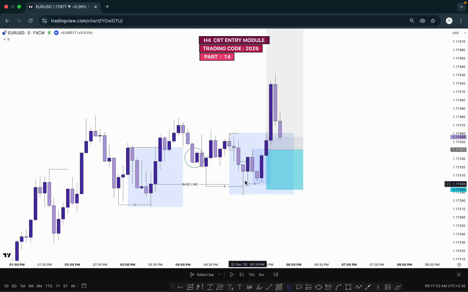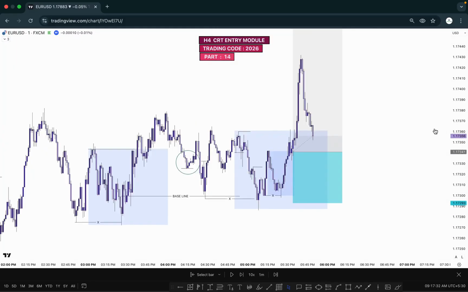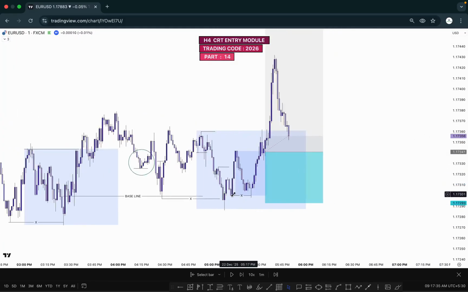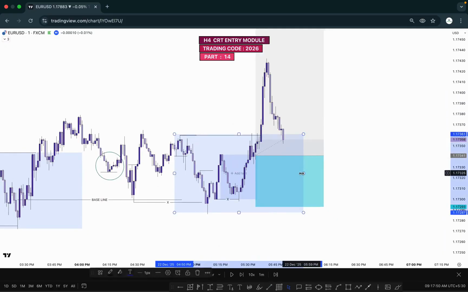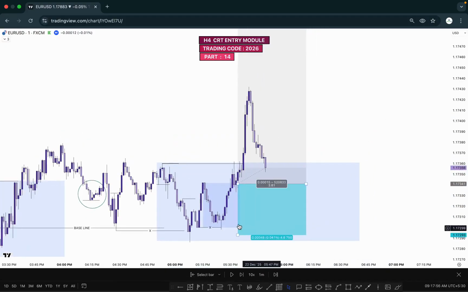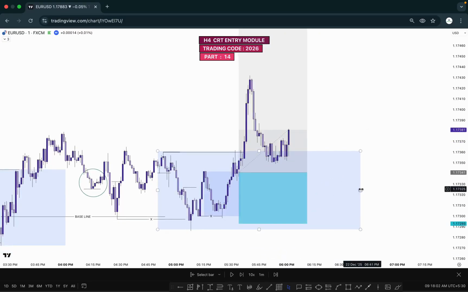Again, it sweeps this low. Once the market sweeps this low, we can switch back to a lower time frame and get entry there. The same thing is applicable here in the 1-minute time frame. While the market sweeps it and creates a higher high, taking out this low, pushes upside and closes above it, we can take entry here, put the stop loss just below this structure, and get in. Another entry is here: it breaks the main structure and breaks the previous high, closing above it. Once the market mitigates this zone right here, this is our larger zone. Once price taps on it, we need to wait for the same structure like this one, so we can get entry, otherwise no.